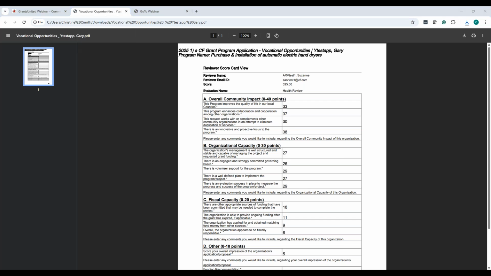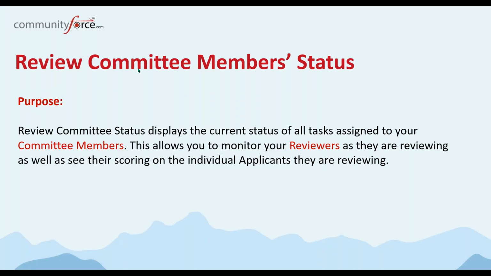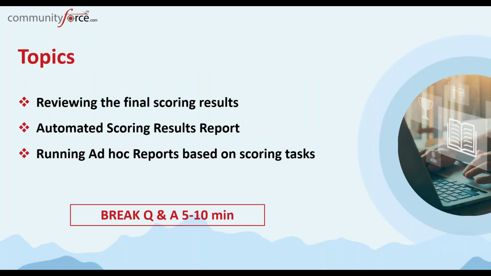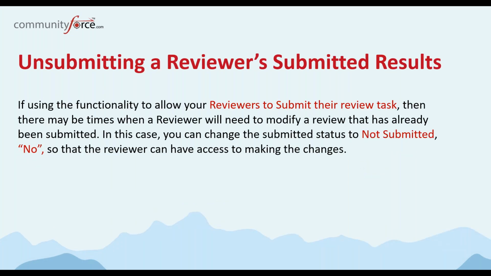Now we're going to talk a little bit about your reviewers when they submit. A lot of times they'll submit, and then after they get done submitting everybody, they go back through and realize, you know what? I didn't want to give that individual that score. I made a mistake. I need to go in, and I can't because I submitted it. So they reach out to you and say, hey, I submitted this. Can you unsubmit it? Yes, you can unsubmit applicants' reviews.